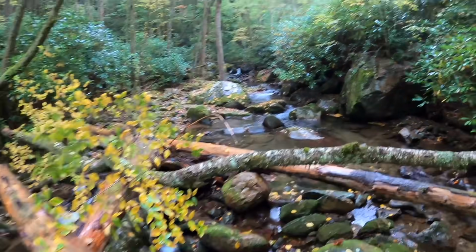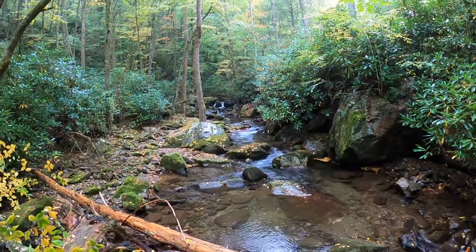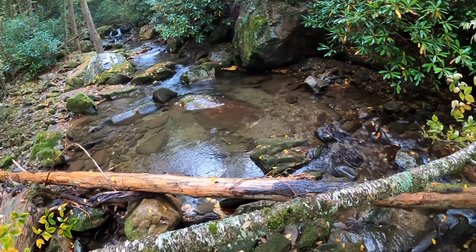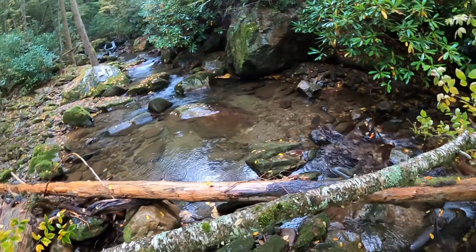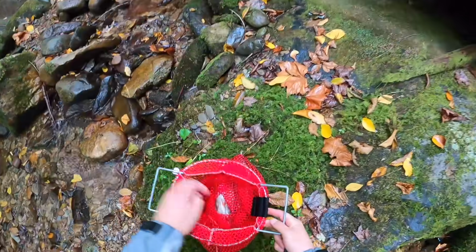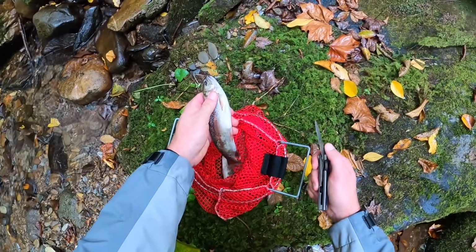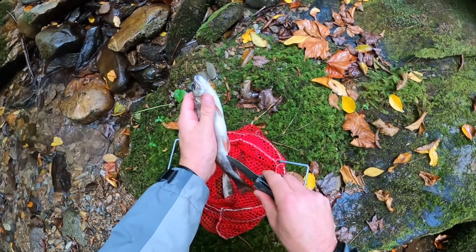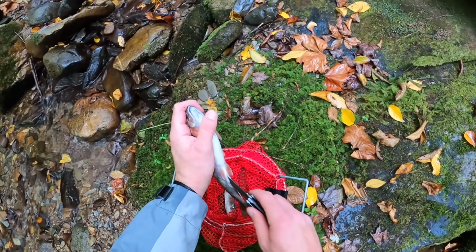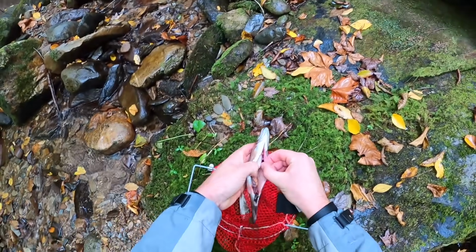Further up and further in. Wow. At every turn, there are just more beautiful waterfalls and pools. I see trout swimming around in there. You know, I'm gonna pause though on the trout fishing and catch some crawfish. The way I'm gonna catch these crawfish is take these trout and gut them, since I cook them whole. And so all I need is the guts out. Cut them straight up the middle like so.